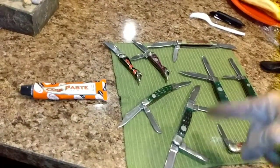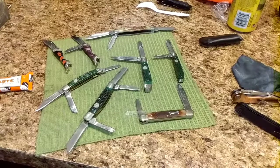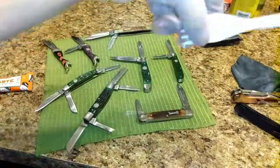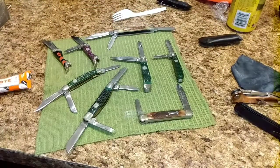And I got all this done perfectly. Did extra on this one because it's a bigger one. A little bit on the bone because it has some parts where it can get stuck in there. Had to use a fork to dig some stuff out of that. You know, pry it out and get some of the excess. But overall, this stuff works.